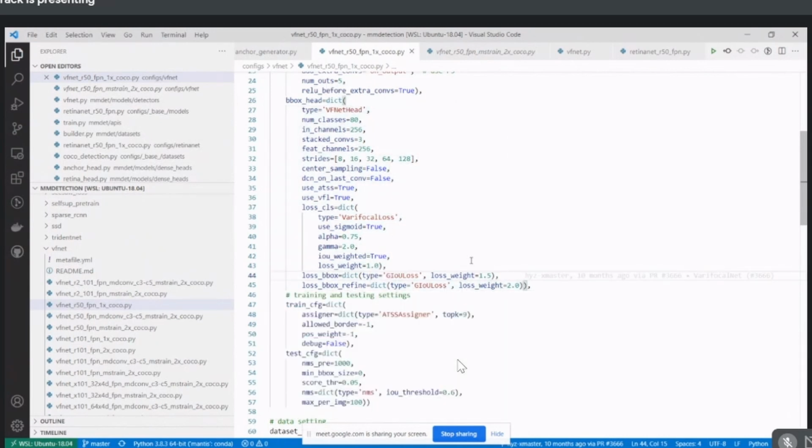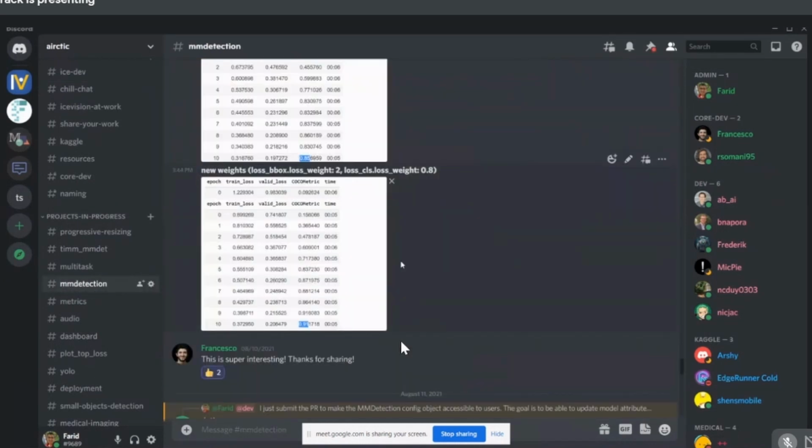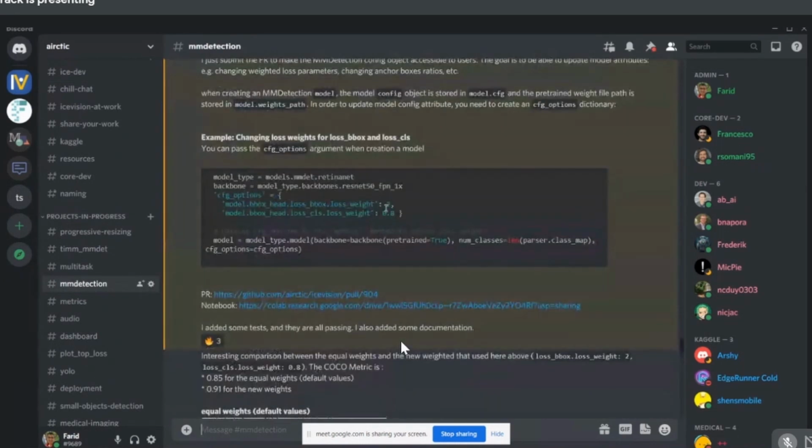So they are using a weighted loss. It's a bit similar to what I suggested in the forum. In MMDet, I just tried this. I gave double the weight for the bbox loss, and I reduced the one corresponding to classification.